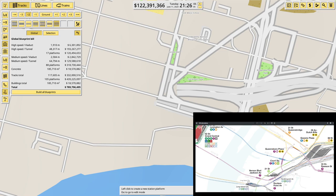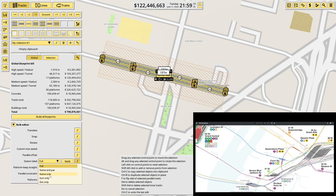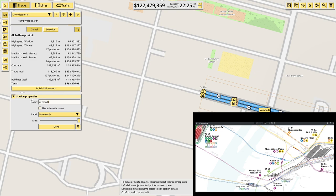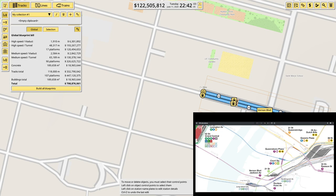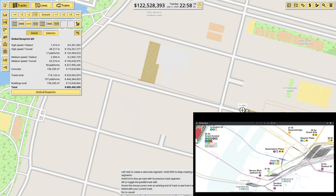What height do we want to be at? We're going over the green — actually we're going over quite a lot — so we probably only want to be at minus one here. I need it to be double track, and the platforms are helpfully on the outside this time. I'm going to change the station label to name only, disable platform keep straight, apply that — and that should be enough. I then also need to change the name.